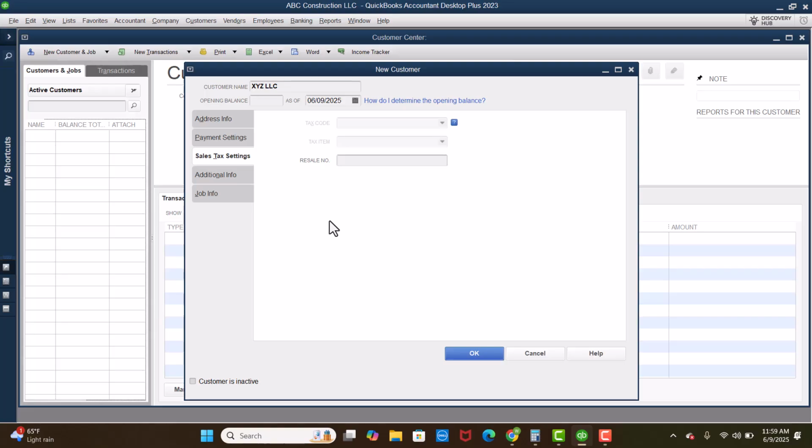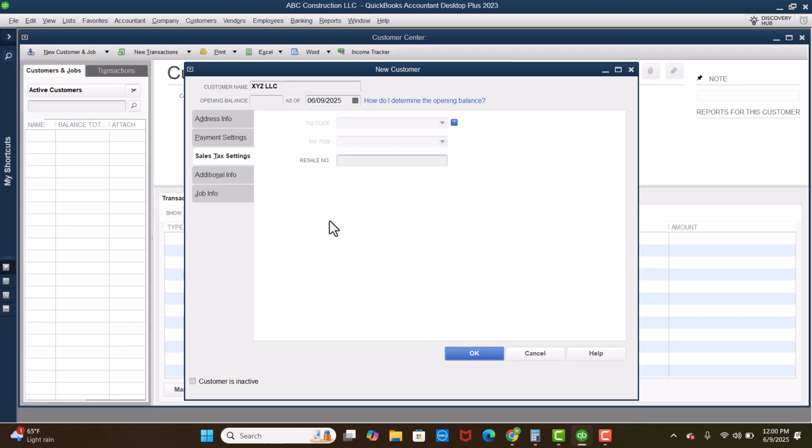Sales tax settings. So in order to have all the information for sales tax, we have to turn on the sales tax in QuickBooks Desktop. I'm not going to go into that. I just want to mention that you can save sales tax information in the customer center for this particular customer. Benefit to doing that is making sure that you have all the documentation that you're supposed to have and you're following sales tax requirements.